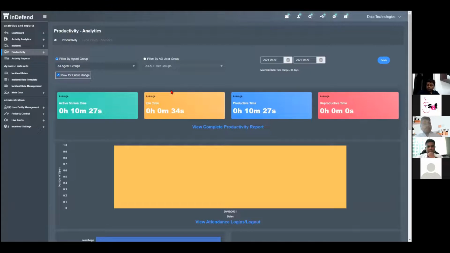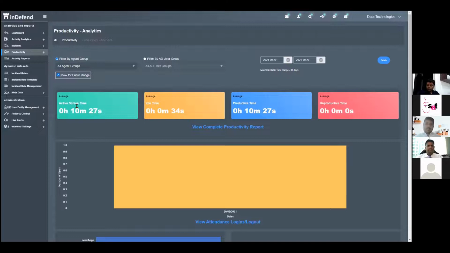While Nagarjuna has covered all the sensor aspects and the rule set aspects, we are going to move into the analytics part of the product, the employee efficiency. Broadly, what we define on the topmost level is 4 parameters: active screen times, idle screen times, productive times, and unproductive times. Active screen times tell you that, let's say, if a person is logging in at 9:30 in the morning and logging out at 6:30 in the evening, has he really worked for around 8.5 hours, or has he really worked for around 4 or 4.5 hours? So that is something it tells you.